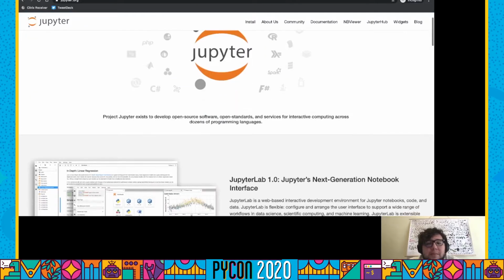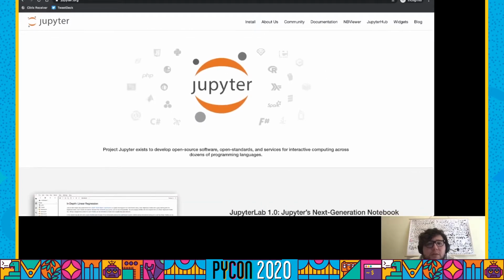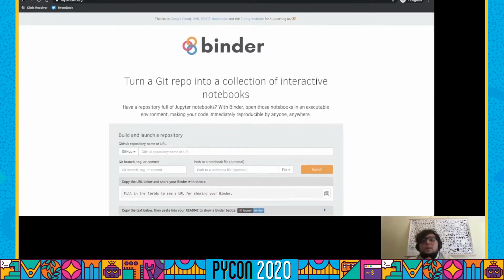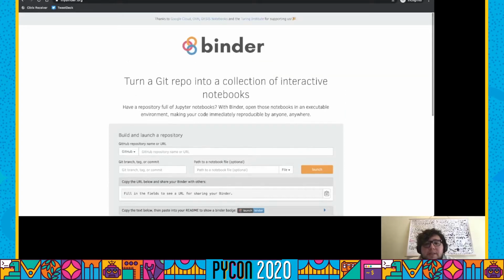We're going to be using Jupyter Lab, like I mentioned. If you haven't heard about it, it's a web-based interactive development environment for Jupyter notebooks. You can have code and data and rich text in the same file, which is pretty cool. We're going to be using MyBinder to run our code so that you don't have to install anything. It's all going to be in your browser. I'll show you this later. You're going to have the GitHub repository and the link, and all this does is spin up an instance of Jupyter Lab in your browser with all the dependencies already installed.